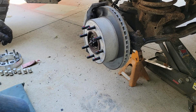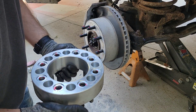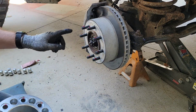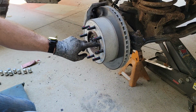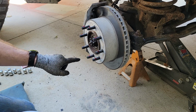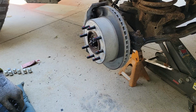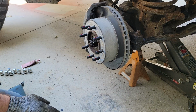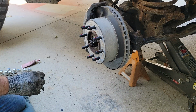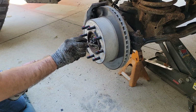All right, so this is how I do wheel spacers. I'm going to put a dab of anti-seize around here and around the hub lip. I've got high strength Loctite on all the wheel studs, and I've got my torque wrench set to 135 foot-pounds. So that's just what I do.